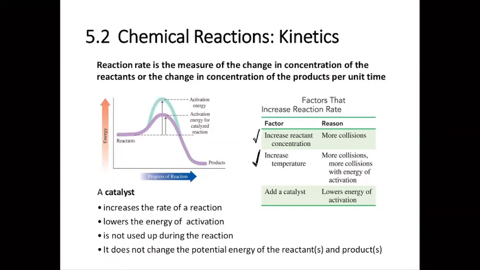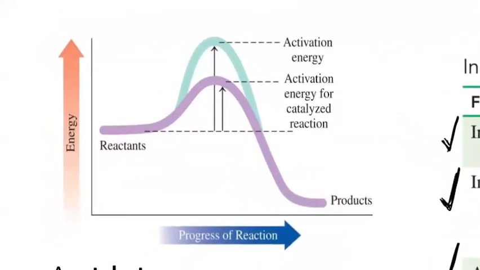Lastly, you see that the addition of a catalyst can also increase the rate of the reaction. You may be wondering, what's a catalyst? A catalyst is a chemical compound that increases the rate of the reaction, but very different from the first two factors. How a catalyst increases the rate of the reaction, the speed at which we go from reactant to product, is specifically by lowering the activation energy. If we see the energy diagram given right here, this is where my reactant started, and when there's no catalyst, you see that there's this activation energy before we reach product.